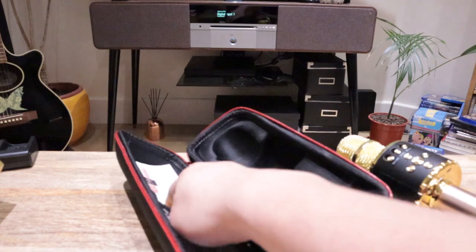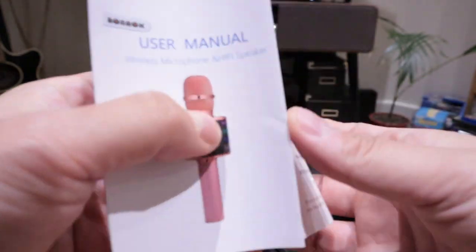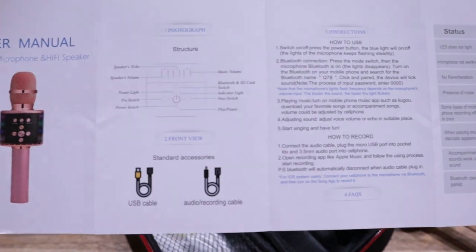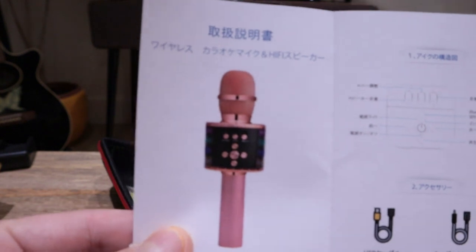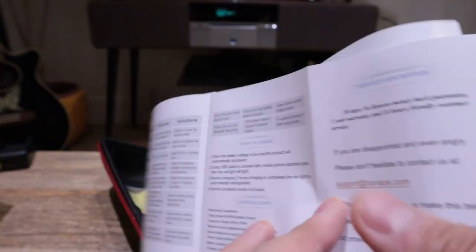What's on the other side? So we got the instructions. This is the user manual, which I'll just skim through so you could pause and go through that if you want to know more about the details of the product. And on the other side as well. So these are all written, apparently, in Japanese. So I think they actually marketed mainly targeting Japanese people because they apparently love karaoke.